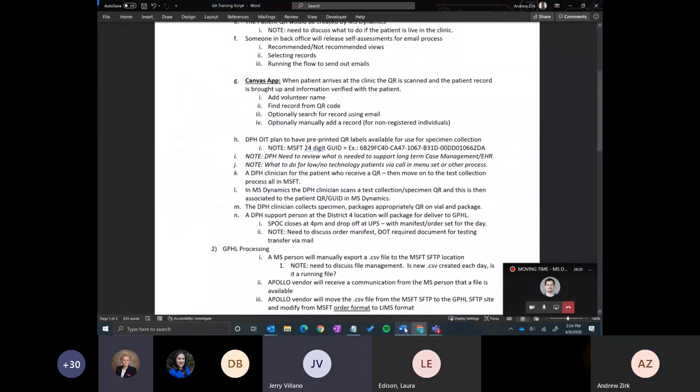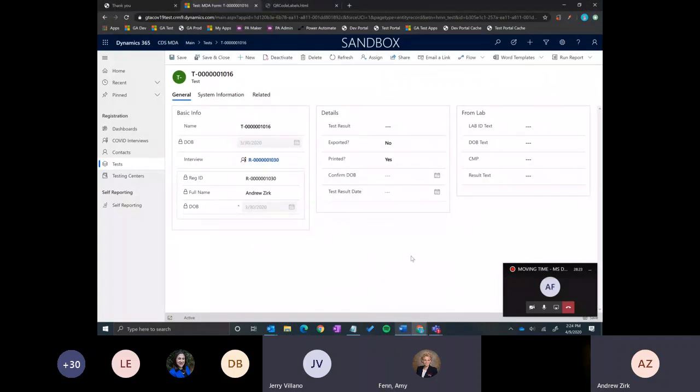This is Amy from District 4. So we're in the process of learning about the new lab as well, the IPSM. So I'm just trying to make sure I understand. We're going to have to do all of this for the QR code or whatever, and we're going to have this other set over here that we're doing with IPSM. Are y'all going to try to mold these together, or?